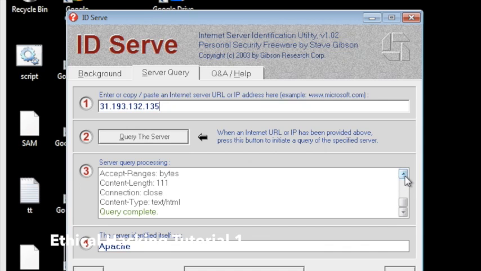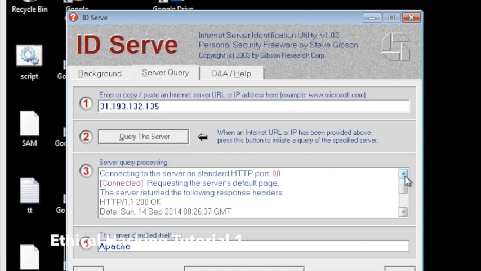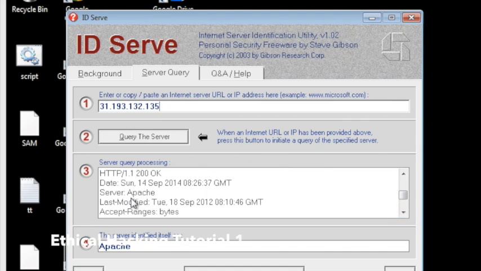Yep, now this one is giving us a result. When I was showing you my server where I have blocked the port, and I was querying what server that specific IP address was running, I wasn't getting anything. But when I tried a different server, it sent a data packet to port 80, and see what I'm getting back from there. This is a server which is running Apache. So now you can look for only the penetration testing that is useful for an Apache server instead of IIS or all the other common things.